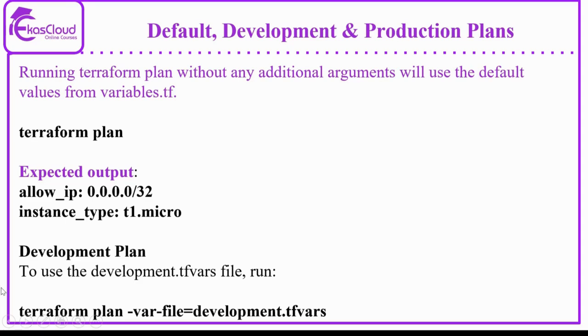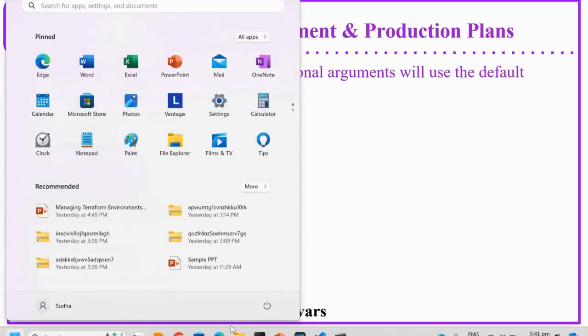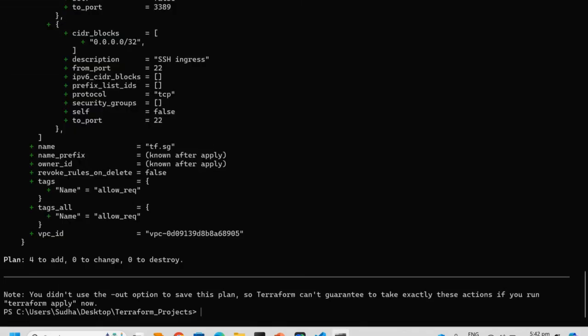Now I'm going back to my PowerShell. Here you have to specify terraform plan -var-file, space, development.tfvars, enter.